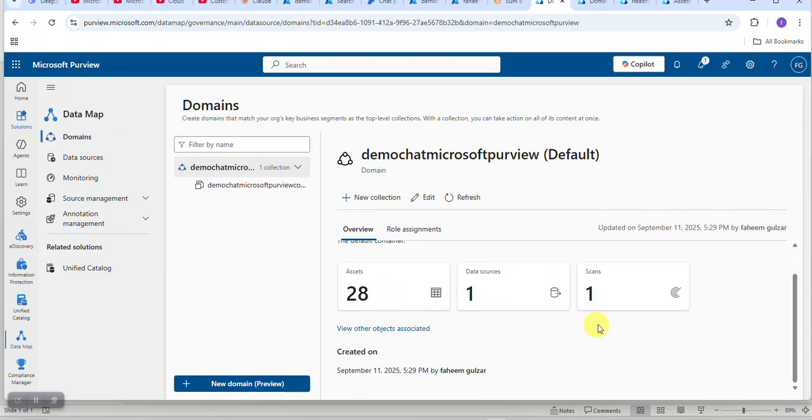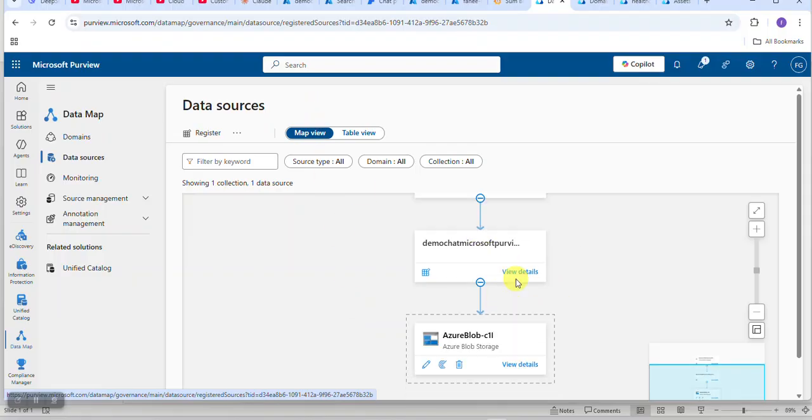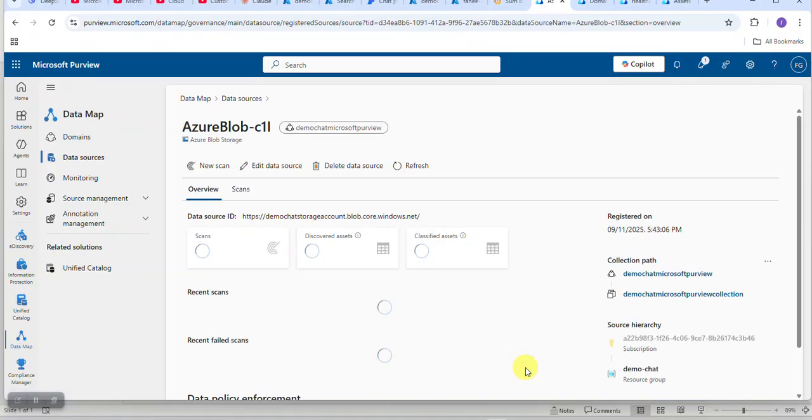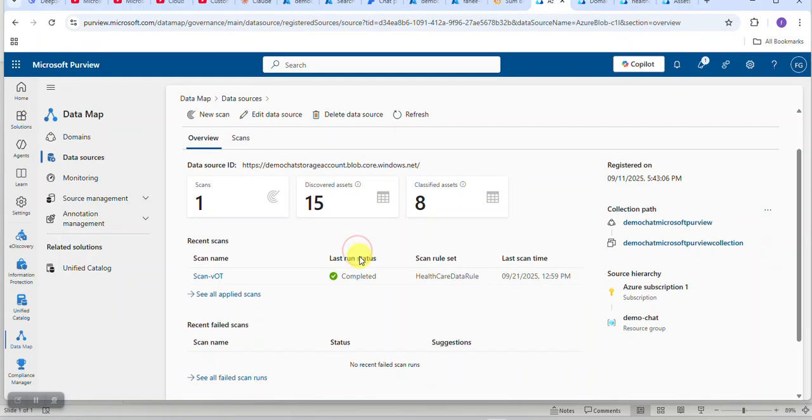And for the scan results, I've already run the scan here. You can see the map view. This is my blob storage. You can see its details. All the assets are shown here.